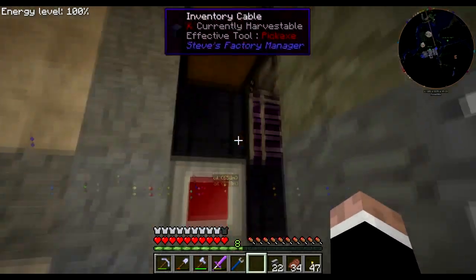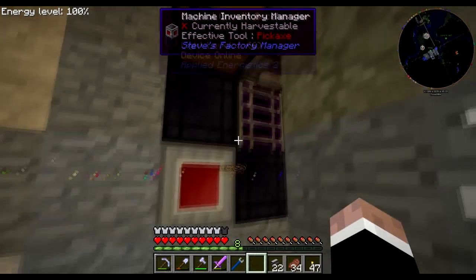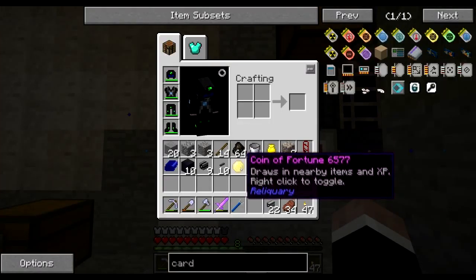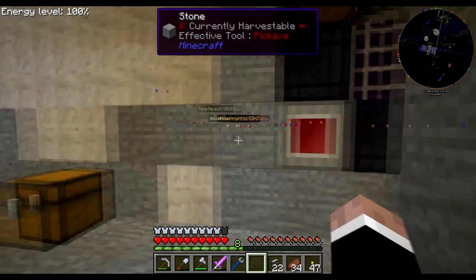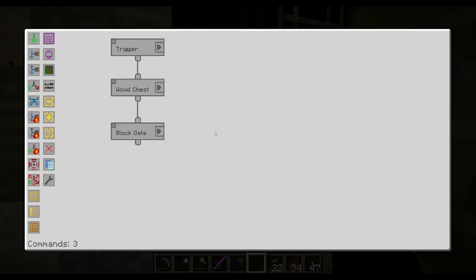Which means that they've been taken out of the chest by the factory manager and dropped in the water. Now incidentally, make sure you've got your corner furching turned off, because it will just pick up everything in here and that's going to mess with us really badly. All right, next thing to do is we have another input to make.